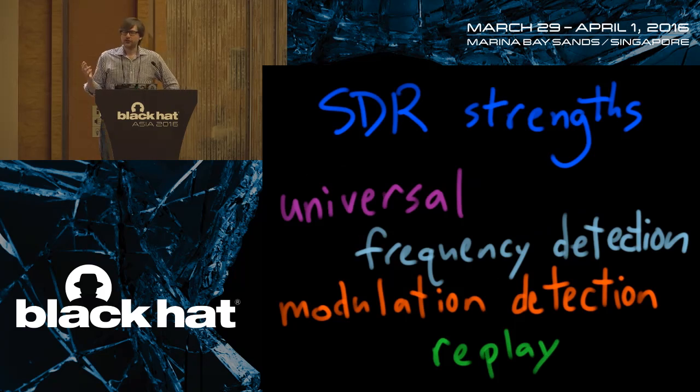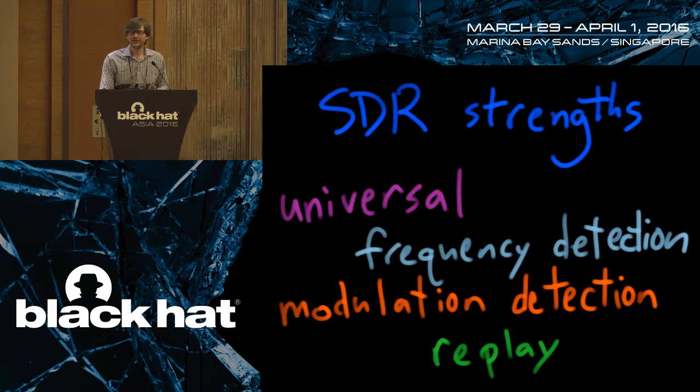SDR has a number of strengths, and in particular, the greatest strength is that it's universal. You can implement any kind of modulation with software-defined radio because it is completely describing everything that happens in that bandwidth for a period of time. Any modulation that fits within that fixed amount of bandwidth can be implemented with a software modem in software on my laptop. And when you are doing reverse engineering, SDR is particularly handy.